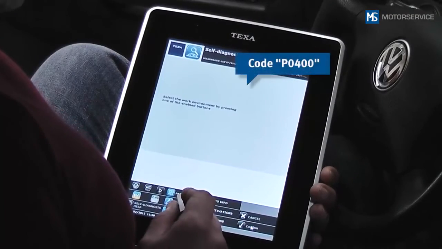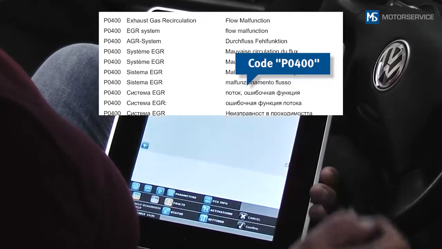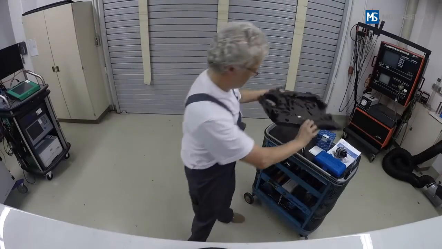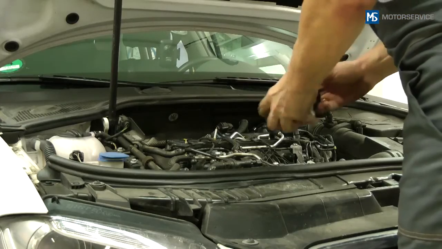The diagnostic trouble code specifies the component in question and the type of fault. The wording of the text used for a displayed diagnostic trouble code may vary depending on the scan tool manufacturer. The stored diagnostic trouble codes and operating data are important in aiding diagnostics and rectifying the fault.